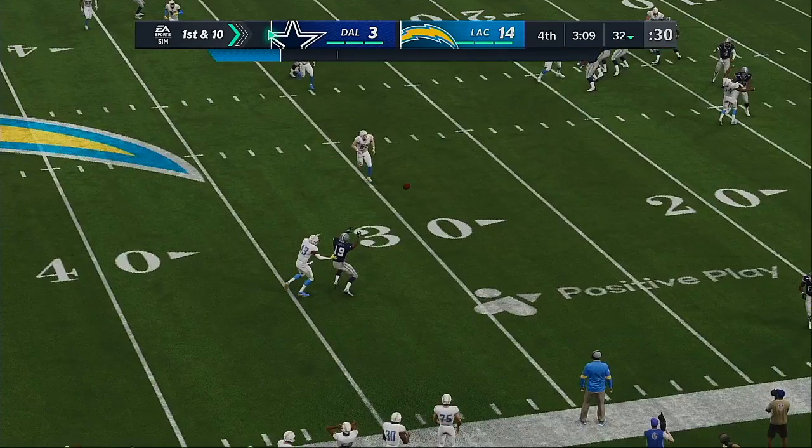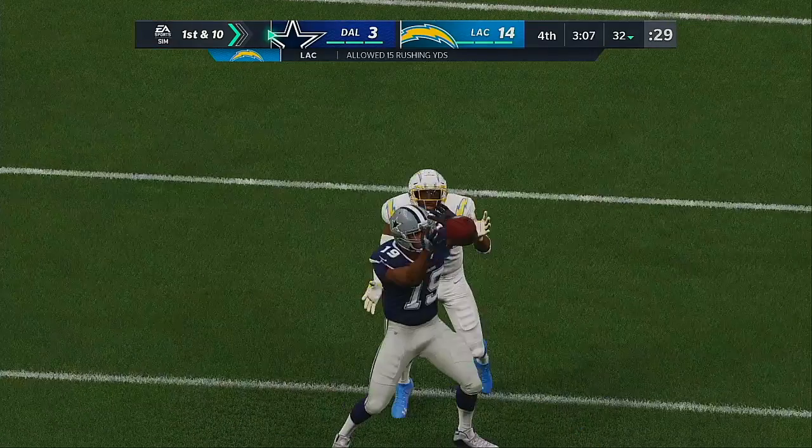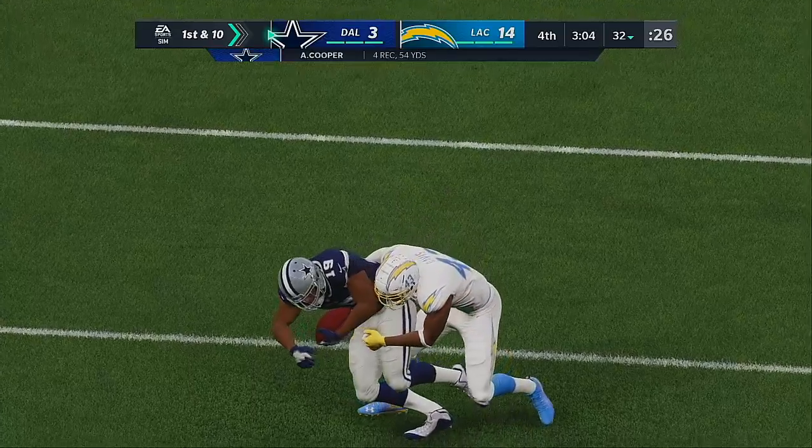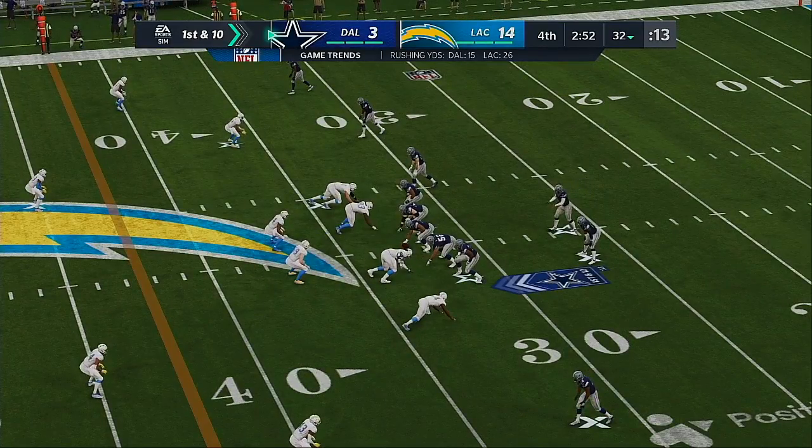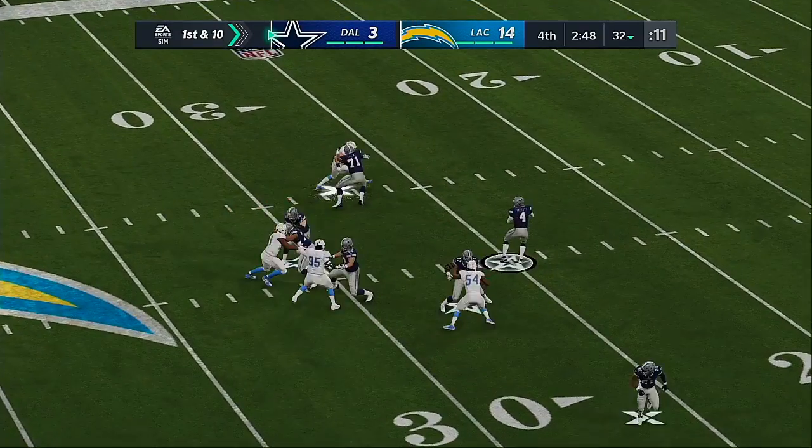Of course, they need the touchdown, two-point conversion, and a field goal. Yeah, those guys are into it. How about the guys on the sidelines? You see the coaches signaling, all the personnel groups up on the sideline, ready to go in and out of the game. They've got to condense their time now in order to try and get back into it.